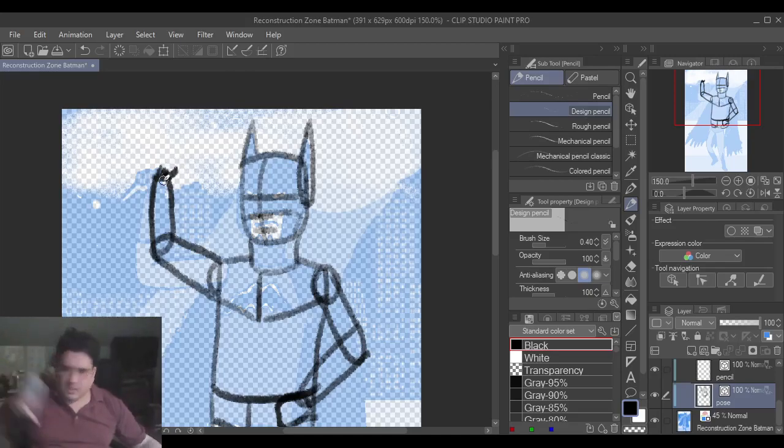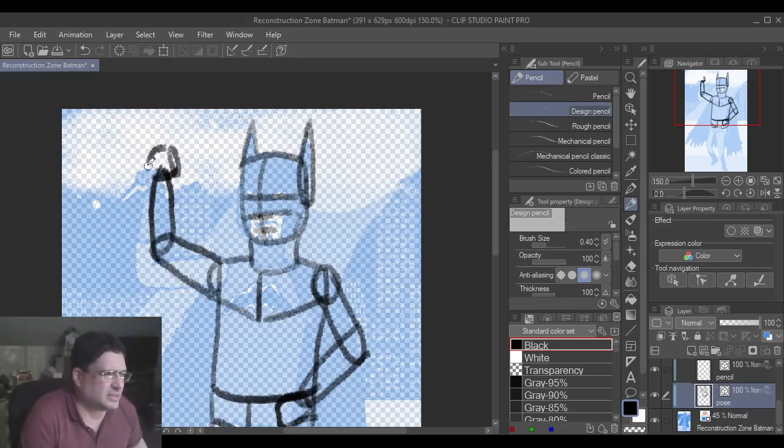And that gives me an idea of how the hand should look. I'm still trying to figure out how to map the fingers properly so that I get what I want, but the fingers are pretty much going to be covered by what will be the batarang.